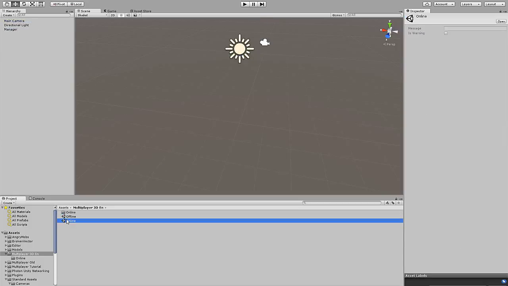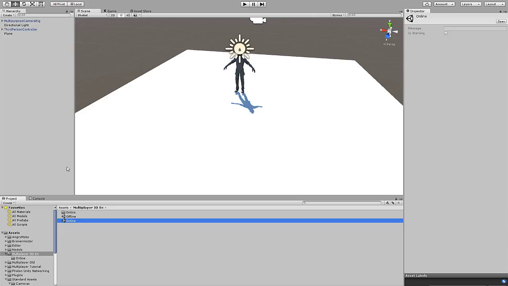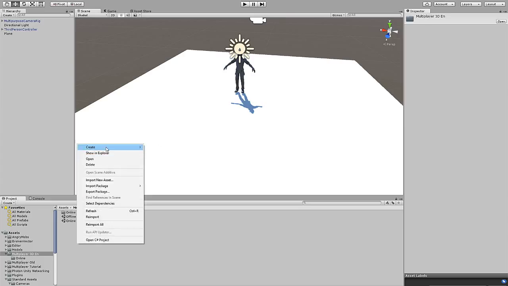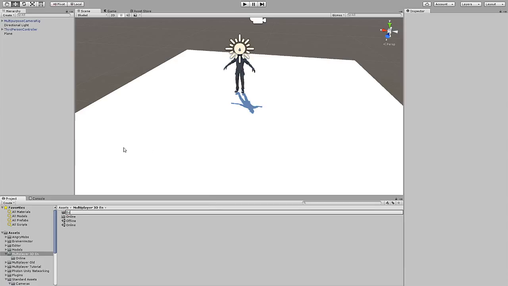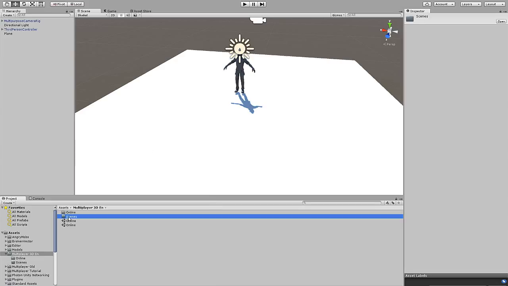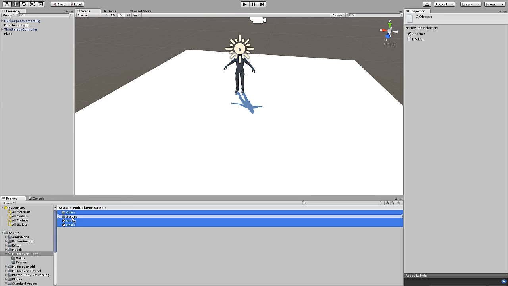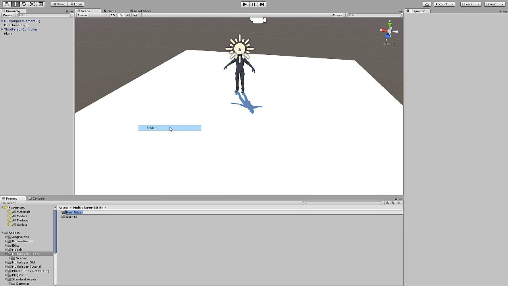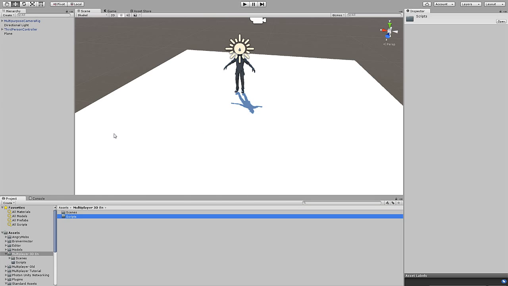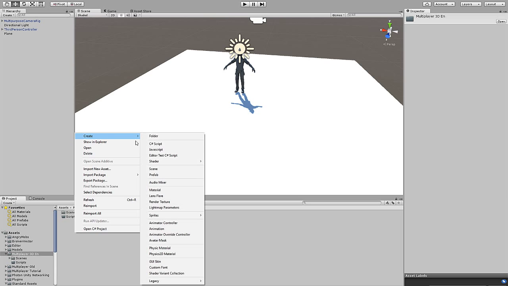Oh no, just wait. We have to make this into a prefab, not the camera but the third person controller. And for that we create a new folder. Basically create a few folders, one for the scenes, one for scripts, we need this folder later, and one for prefabs.